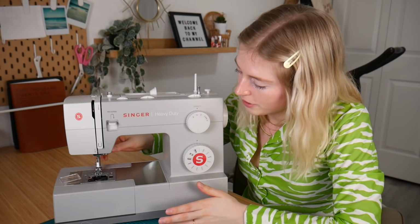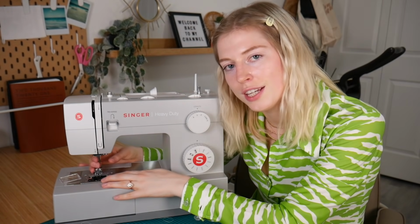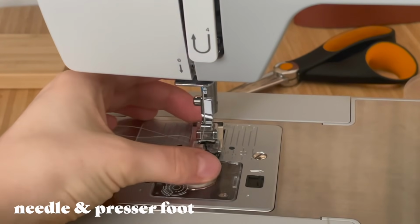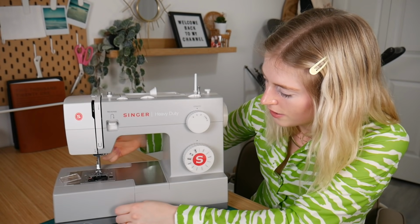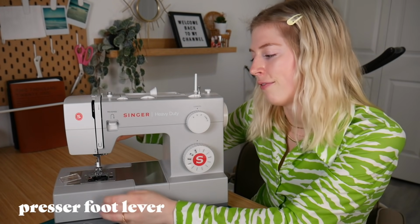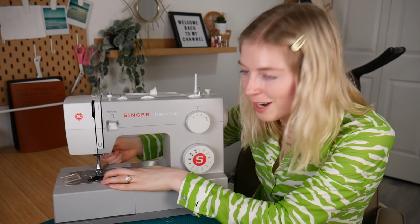And then the last thing I'm going to show you is over here where the needle is. So we have our needle here, we have our foot, and then behind here, which you can't really see, is our lever, so we can move the foot up and down so you can get the fabric in, and then you can lock the fabric in.